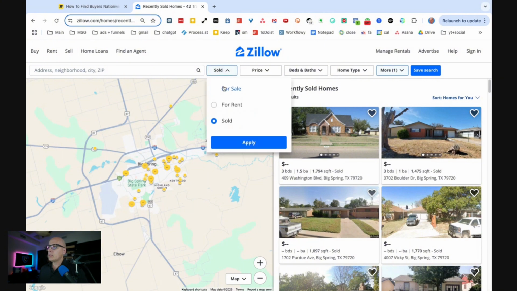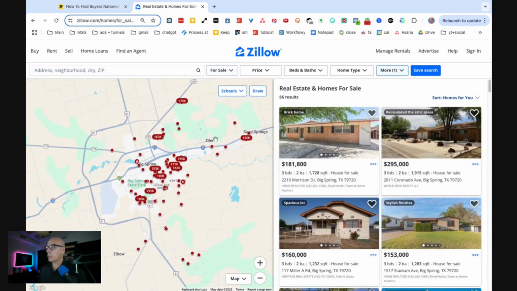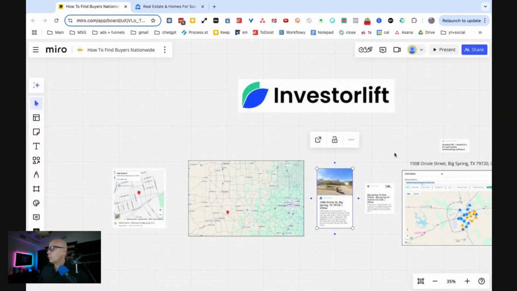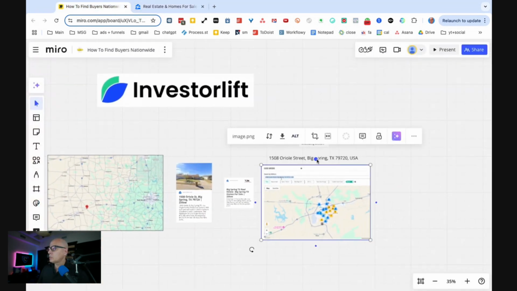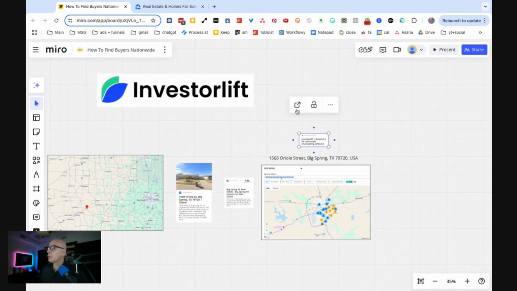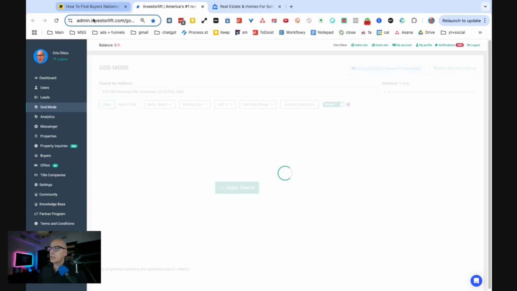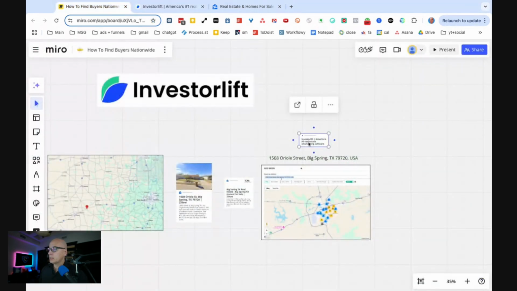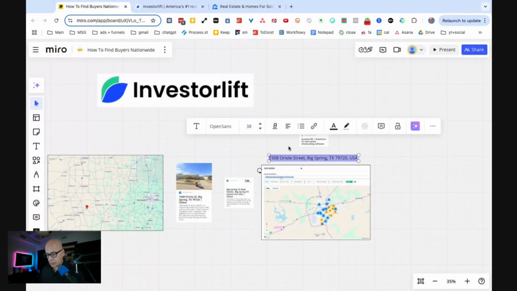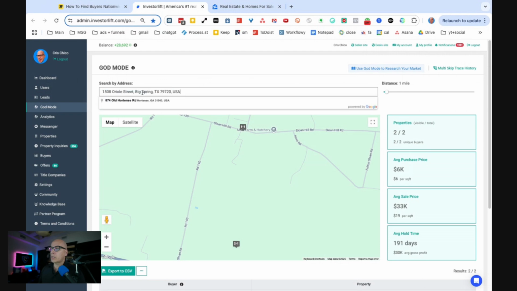And I'll show you some examples of another property that we would not touch because there's just not any activity at all. But in this scenario, the next step would be, as you're talking with this property owner, you would go into Investor Lift, and then you'd go directly into God mode.